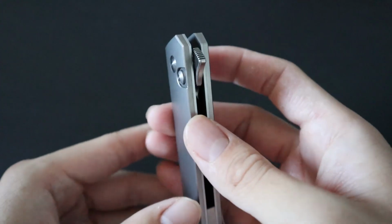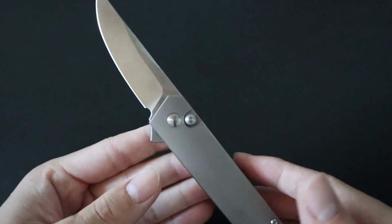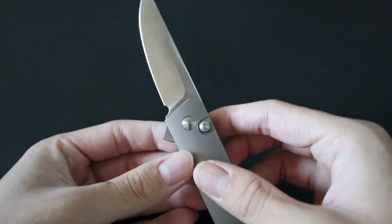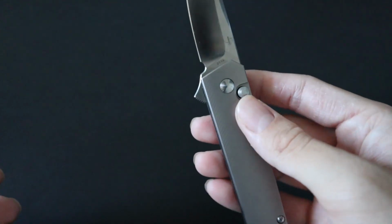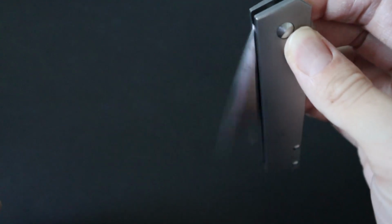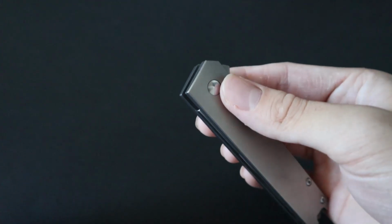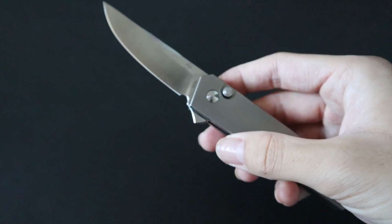Let's move on to the opening and locking mechanism. Of course, this is a flipper, and obviously this is the button lock version of the Kwaiken, so you have the nice push button lock. If you want to close the knife, simply press on the button and the knife will swing closed. Because of that, you can also open it with the button lock by simply pressing down on the button and flipping the knife open, which is awesome.